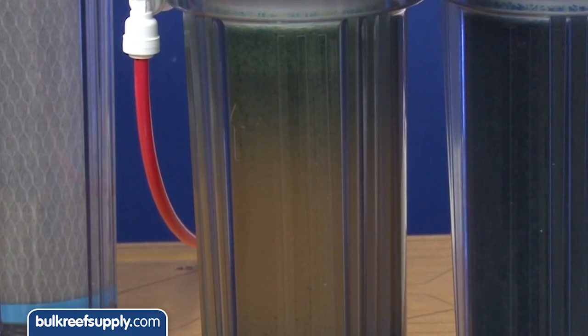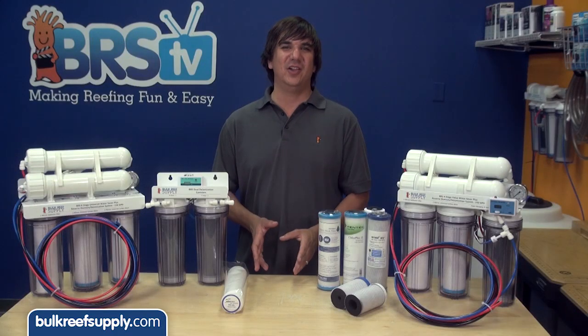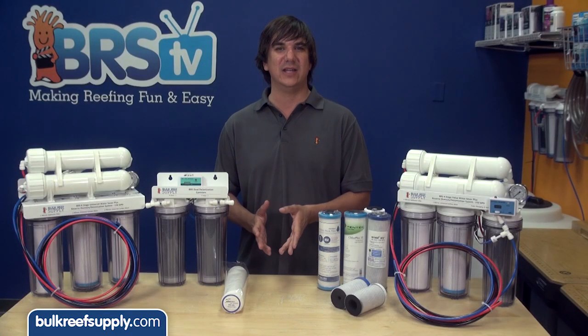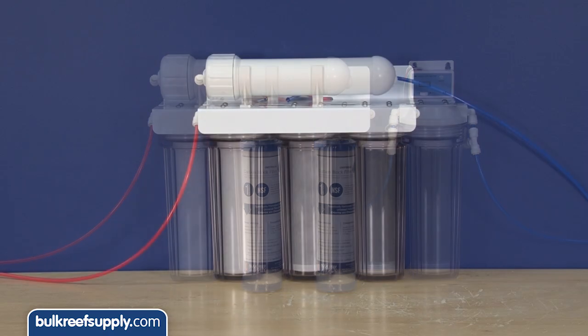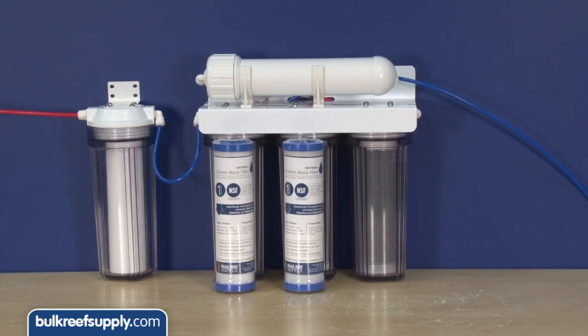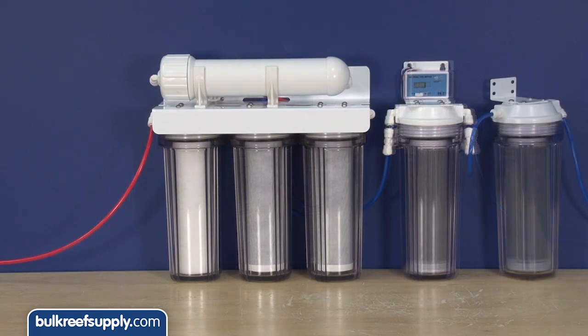The color change is a pretty good representation of depletion, but the TDS meter will let you know for sure. The nice thing about all these changes is they are all pretty easy to apply to pretty much any older RO/DI system that you already have. If your system already has a single sediment filter and two carbon blocks, all you need to do is change out the carbon blocks with the new universal blocks next time you change filters. If you have just a single carbon block, you can add a canister before the unit and use that for the sediment filter, and the two pre-filter canisters on the RO system for two new universal carbon blocks. If you have a single DI stage, you can always purchase an additional DI stage to get the same benefits as well.